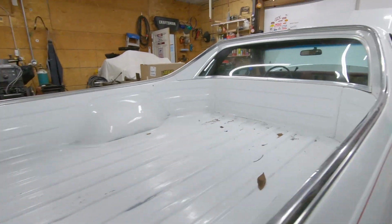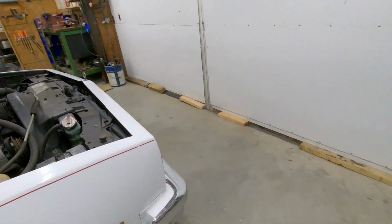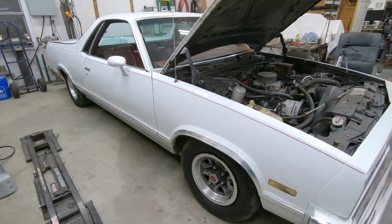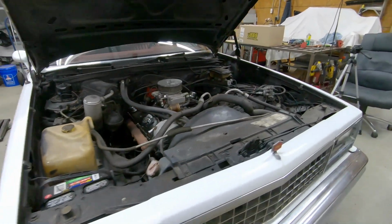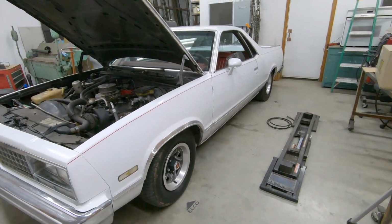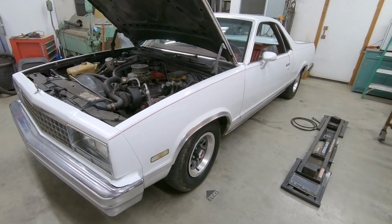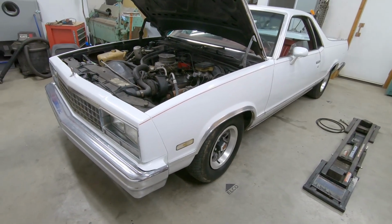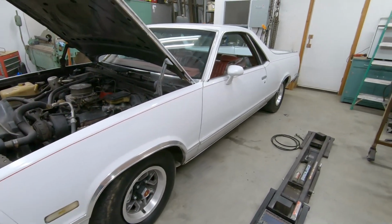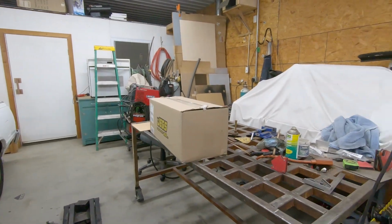Oh yeah, shocks back here are shot. So I can tell you from experience that a good set of roll bars and a good set of shocks do wonders for these cars' handling. I don't imagine spending the big bucks on the performance mods I've done on the blue car for just a, I'll steal another Derek term, going to town rig. But man, air conditioning, cruise control, make the ride nice on the cheap. I'll take the lower control arms off the blue car because there's some new QA1s for the blue car in there.